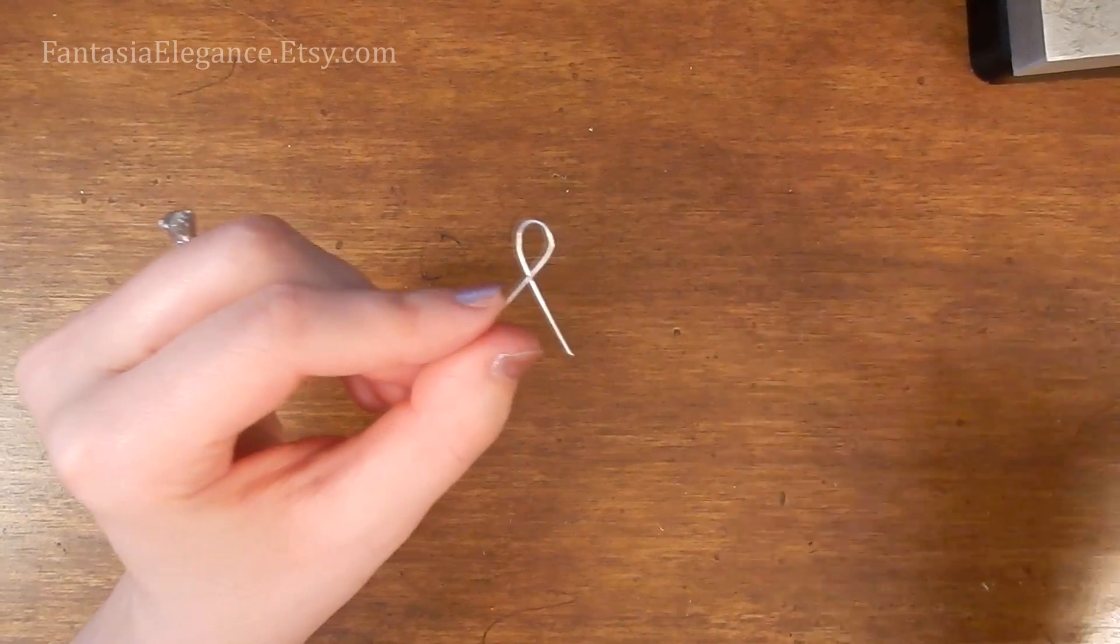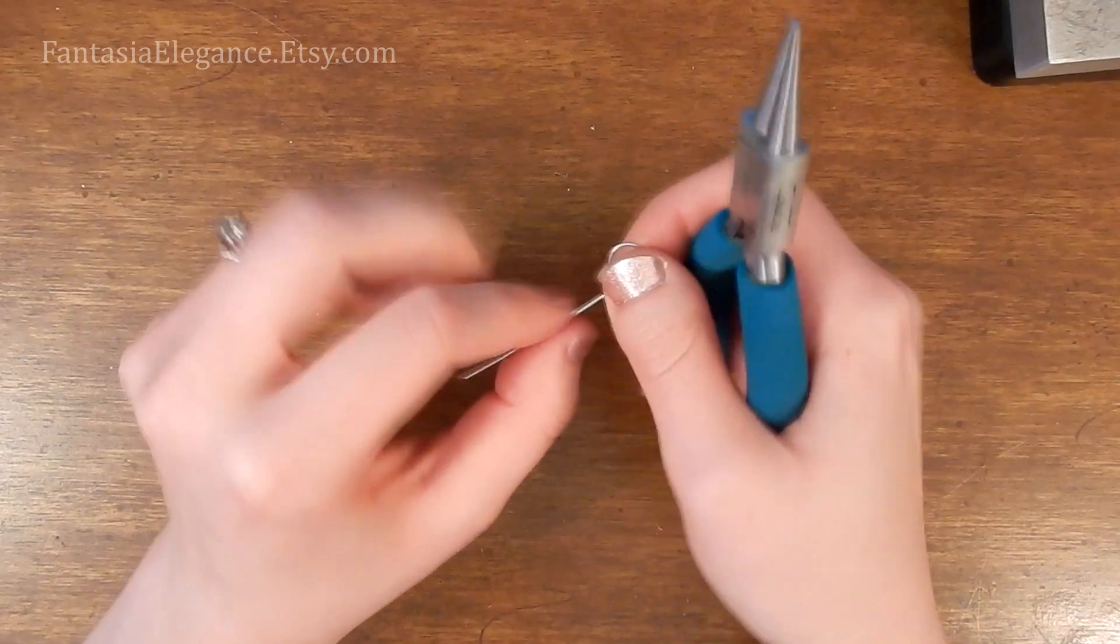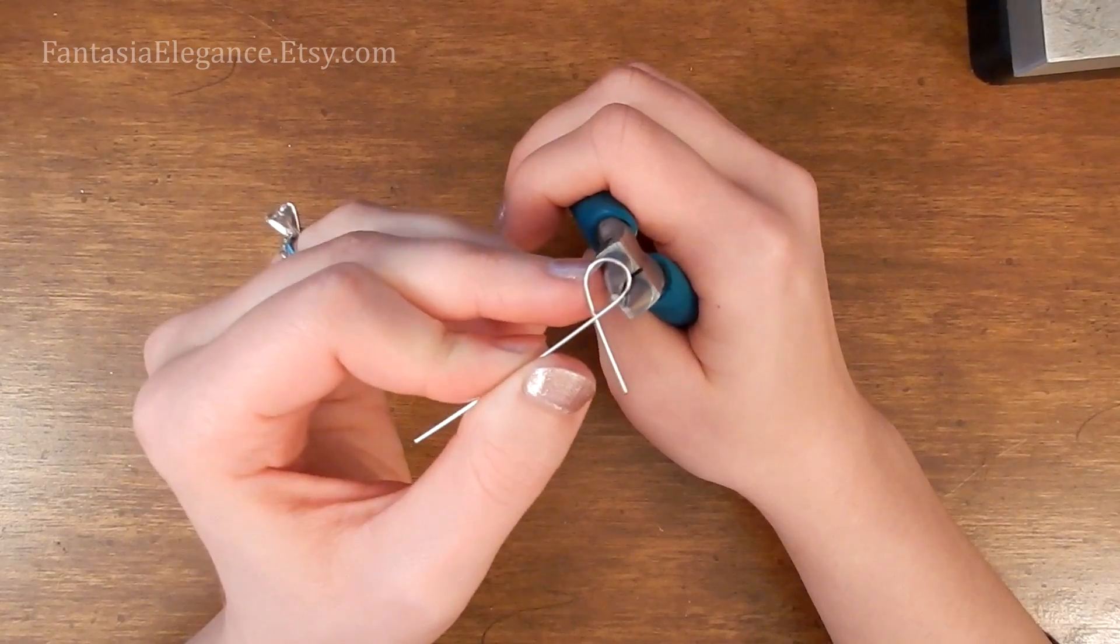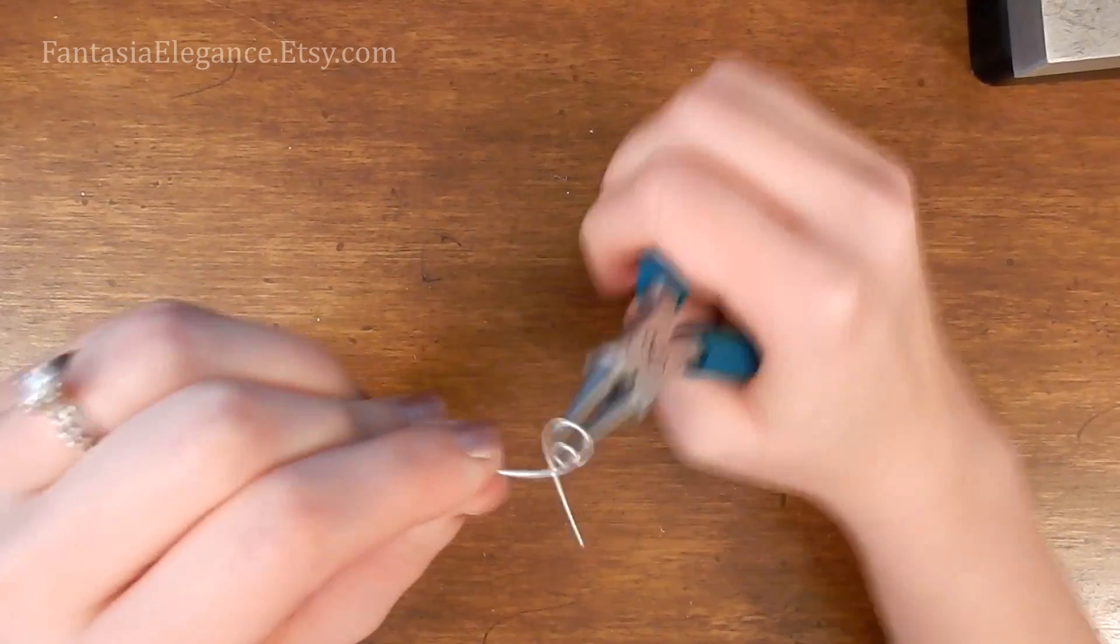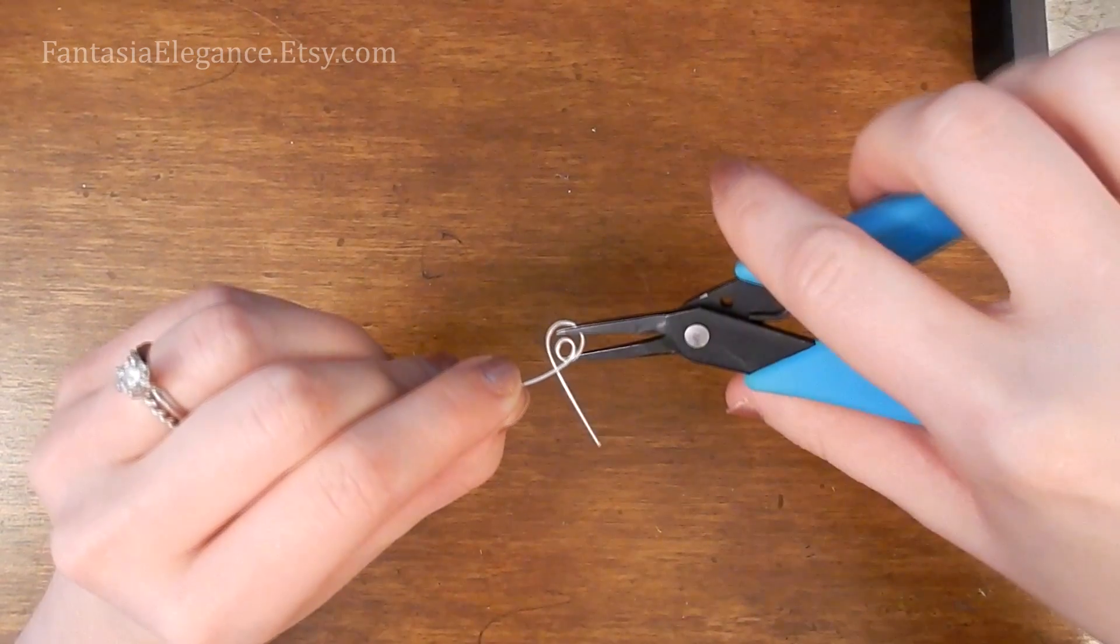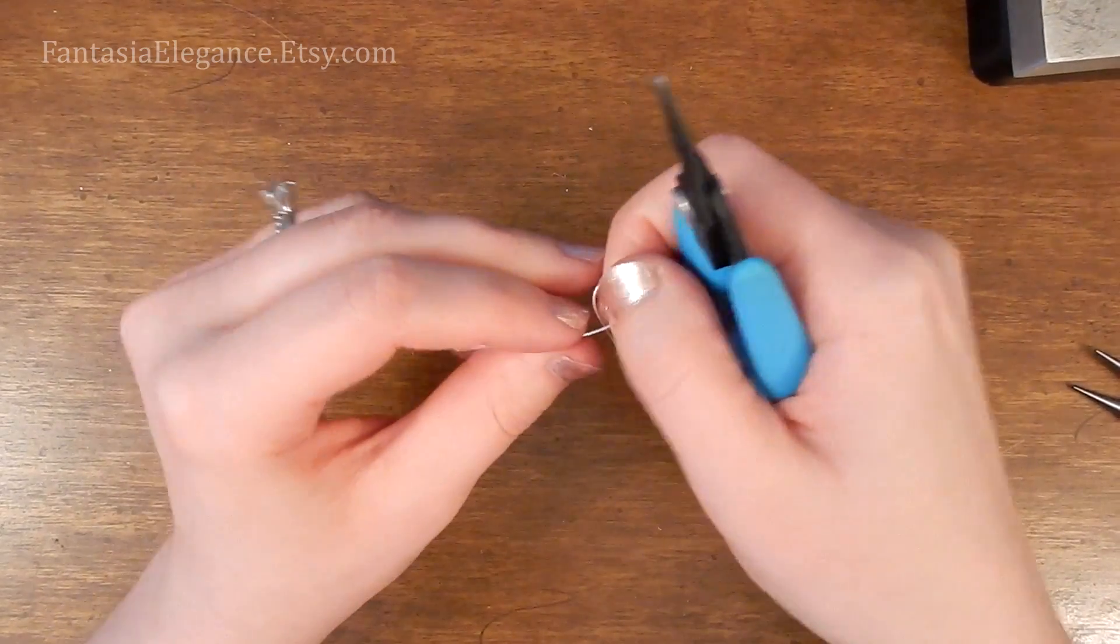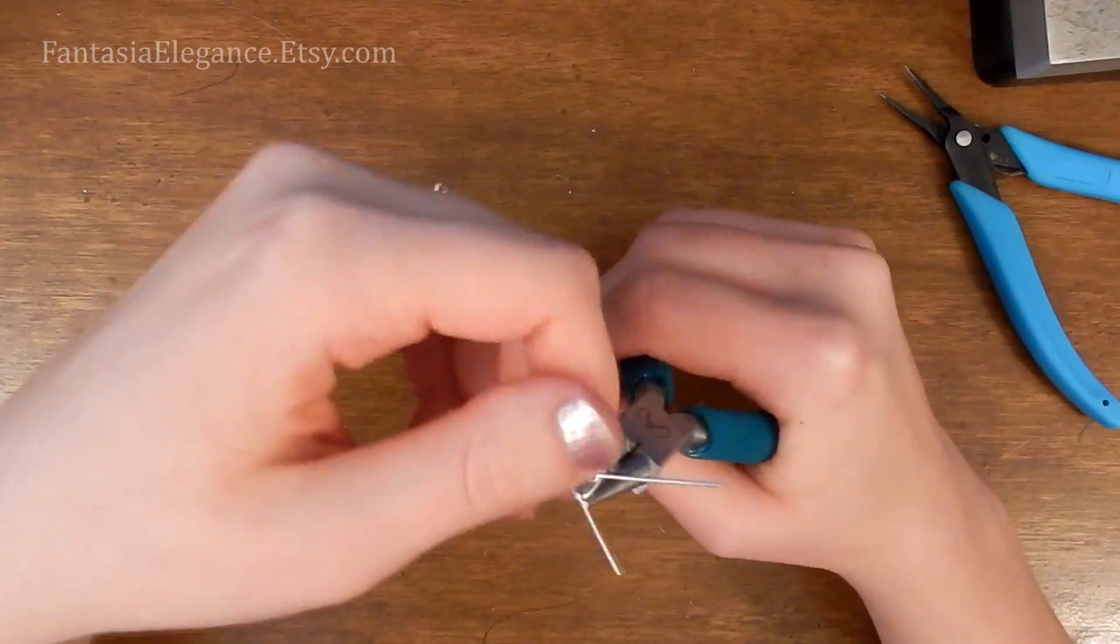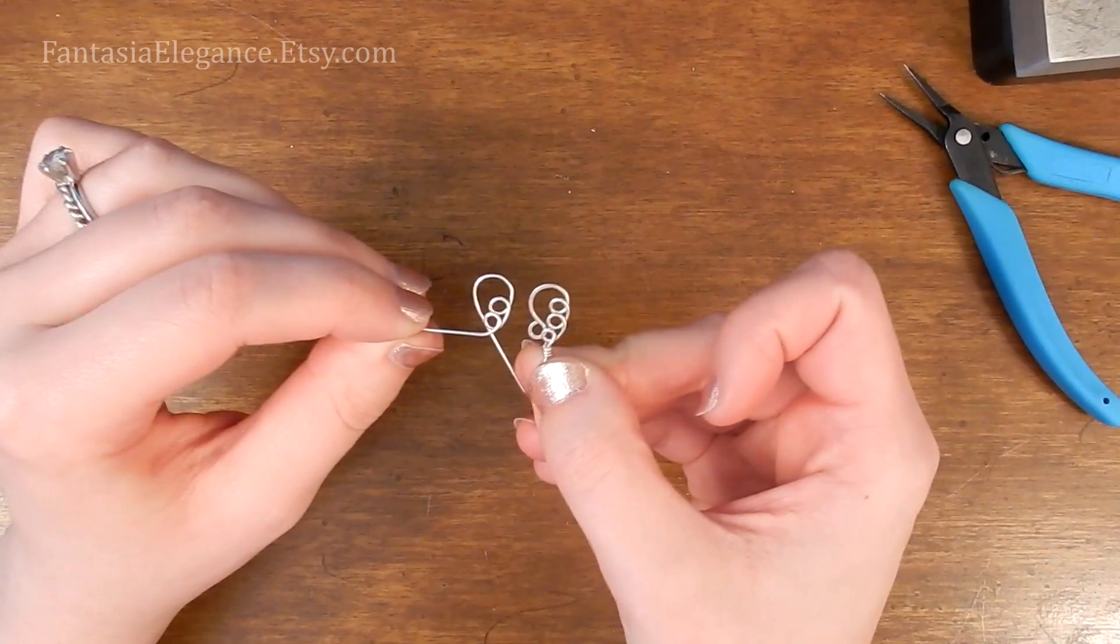Now for this one, we're going to put the swirls on this longer sided tail, and we're just going to do two swirls. So gripping it about halfway right there from the top to the bottom of the teardrop portion, we're going to put in a loop. And you might need to refine that a little bit with your chain nose pliers. And we're going to put a second smaller loop below that one. So that's the look we have now.